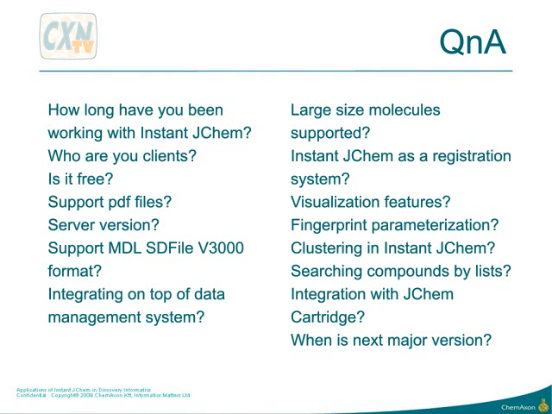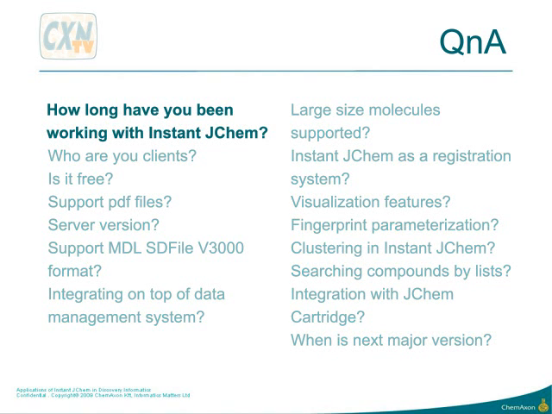Just some questions while we're waiting for them coming in. How long have you been working with Instant JChem, Ian? I think we've been playing a bit for about the last nine months, but we finally purchased a copy so we could use centralized databases, I would say in January, February of this year. So we've been using it for a little while, but not overly. But we have got it rolled out for at least one of our projects, and it's going across more and more of the projects.